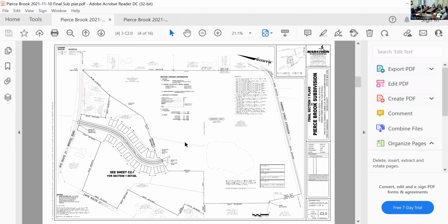Honestly, the town has kind of tried not to use any chemicals on any of the public lands. Remind me though, is this open space area going to be HOA owned land? It's going to be all HOA owned land, all maintained by the HOA, but with an easement to the town to allow public access.